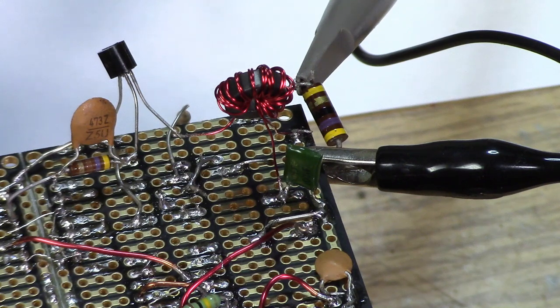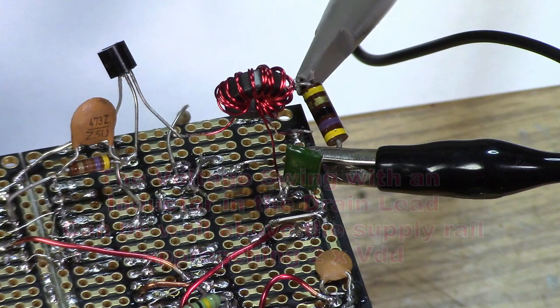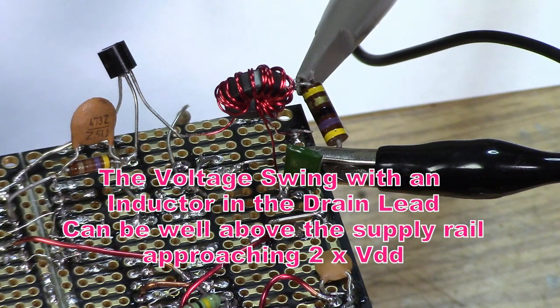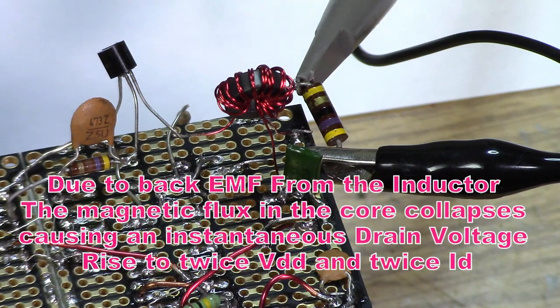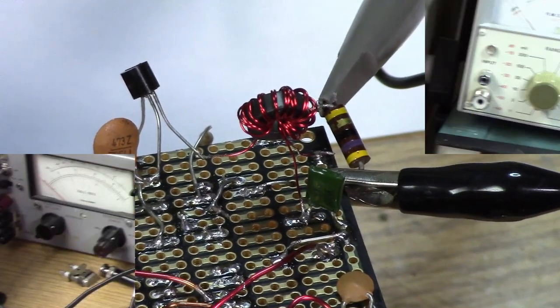Now, I have 15 volts on the collector of that little MOSFET. Now, when you have a coil in the drain of the MOSFET, you get a doubling effect. So I expect to get about 30 volts peak-to-peak out of the MOSFET, even though I'm only using a power supply of 15 volts. And remember, on the gate of that little MOSFET, we have TTL logic, or 5 volts. So we have a 5-volt square wave going into the little MOSFET, and we should get a 30-volt square wave coming out of the MOSFET. And we can just simply turn the voltage down, and that's kind of like a drive control. So let's go over to the scope so we can see what we're doing.